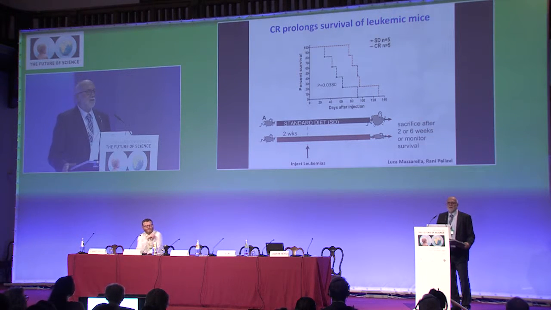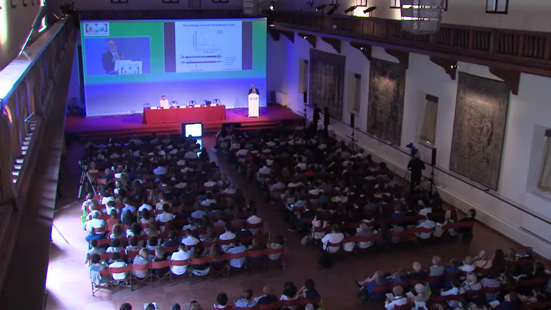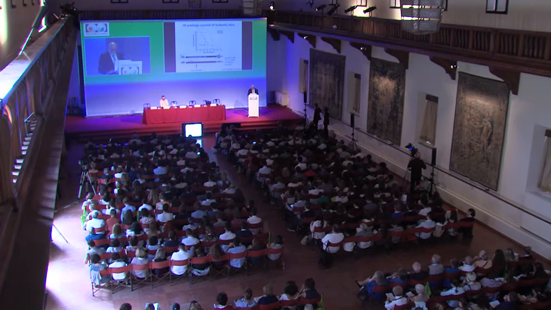This is the effect of the reduction of calorie intake on tumors. You know that if you reduce the calorie intake, you have a positive effect on the duration of life, but also on some tumors. This is an experiment carried out on an animal. You can see that animals on a standard diet, if challenged with leukemia, die at a certain point in time. But if these animals have a reduced calorie intake diet, then the survival rate becomes higher. You prolong the life. So the reduction of the calorie intake reduces the speed at which leukemia develops.